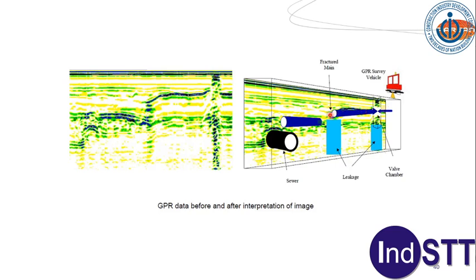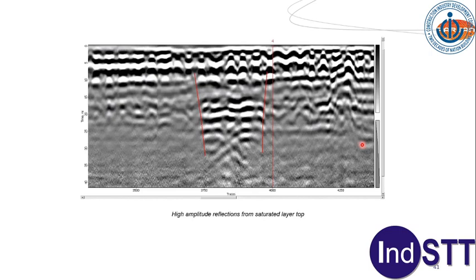This is a fractured main, and this is a leakage zone, and this is again a leakage zone. These two are the leakage zone from this fractured main. So this is the data which you receive. Of course, you have to interpret this data like this, and then you know the leakage zones.